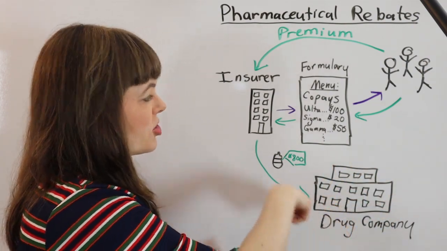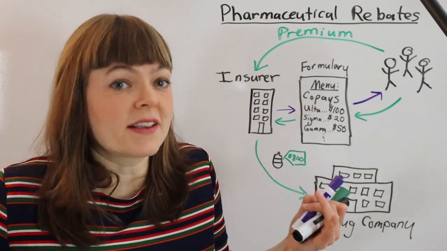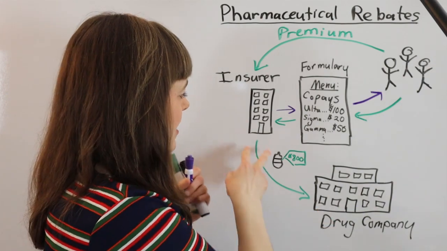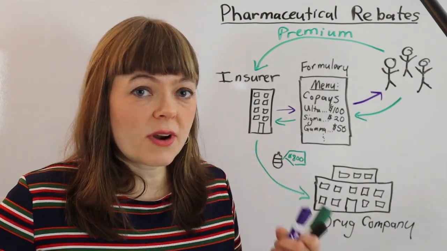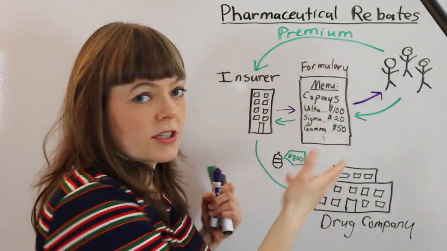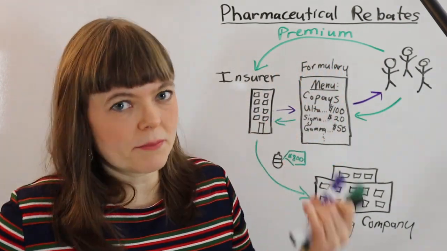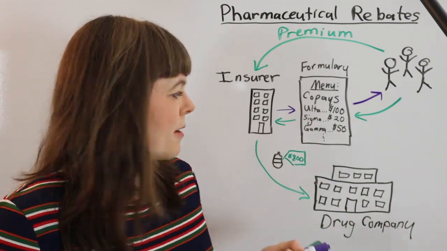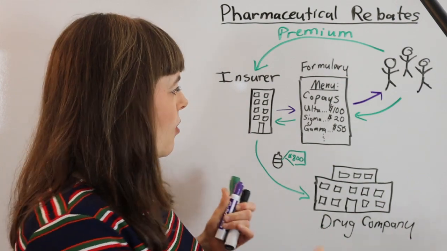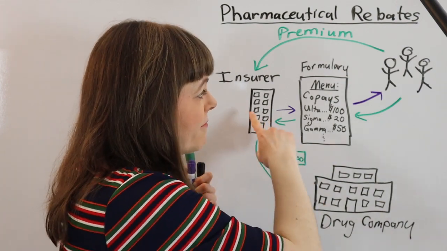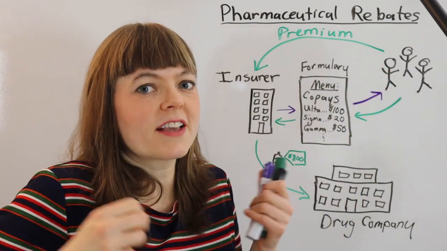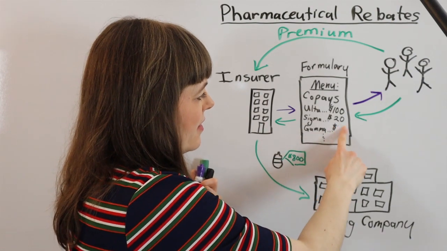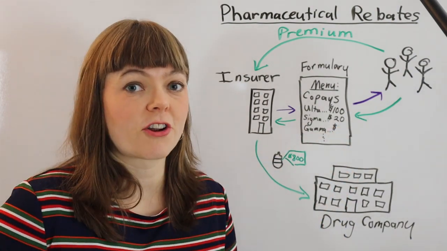So the drug company is charging the insurer a huge price for a drug, like $800 for a bottle of the medicine. And the insurer is like, no way, that's crazy. I'm going to have to increase premiums, or the company will go out of business if this stuff is going on. So they'll be like, there's a generic. The generic costs $50. So I'm going to charge a very high copay to the patient to have a strong nudge toward the generic. So let's just say this is Gamma, and they're going to set the copayment at $500.